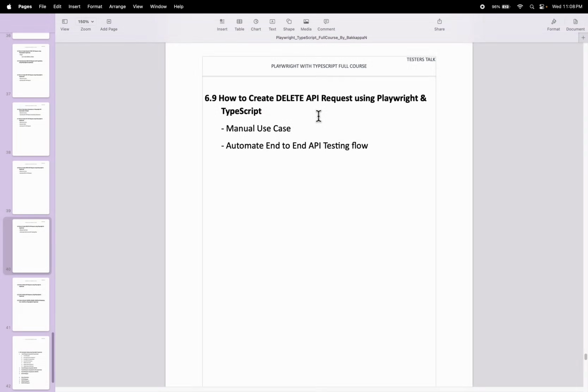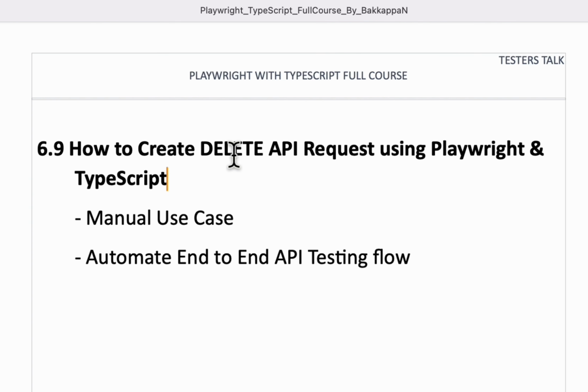So far you have seen how to create get API request, post API request, put API request, and patch API request. In this video, I will discuss how to create delete API request. With this topic, we will be automating the end-to-end API testing flow.